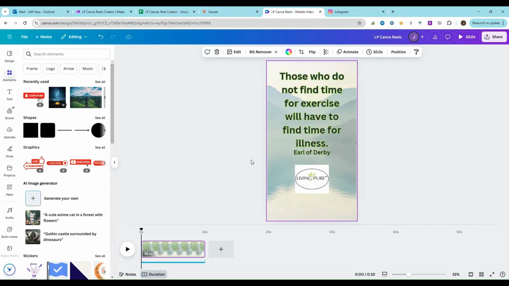In Canva, you can create your own design. I have the client's name here, the logo. We have the quote and the author, and then you can just pick any type of background you want. In Canva, I'm using an Instagram reel template. So you can just start from blank. If you have a pro account, they have all different types of backgrounds that you can use. So you can switch it up.